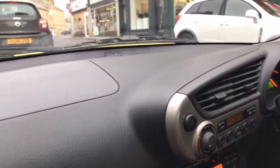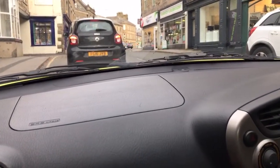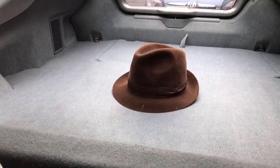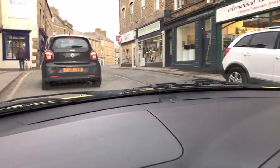Yeah. So the other thing is the interior is out there. Well, it's out there. You've got these green seats for a start. You've got a very large storing space for your singular fedora. Have you noticed the hat hasn't moved? The hat has not moved, no. Because the three sweets underneath would have leapt out. Yeah, we are hiding sweets.